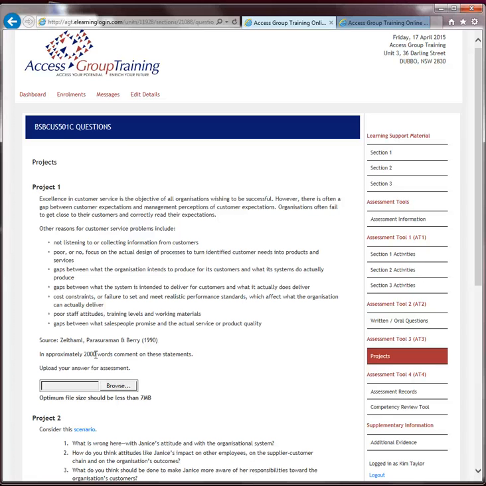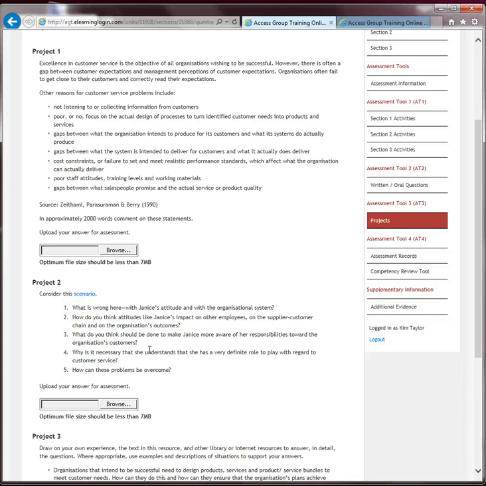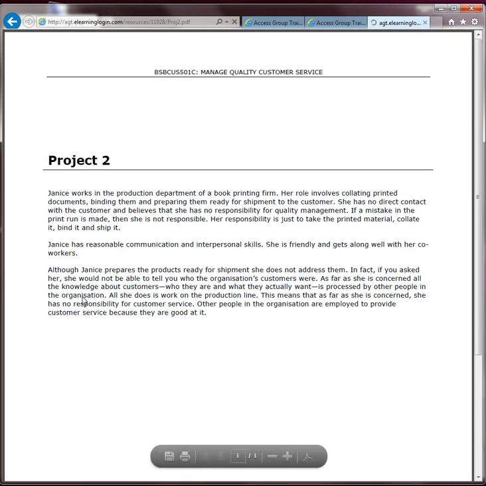So if you're not getting up to the word level limit, it's a very good indicator that you're not providing the depth and quality of answer that we're probably after. So when you get a bit of a guide like that, follow the guide. So with this, if I have a look at this project here, they actually provide you with a scenario, and if I were to click on that, typically that will either open in a page or download for you, and you can read through the scenario.